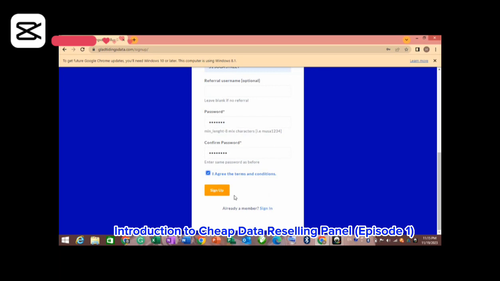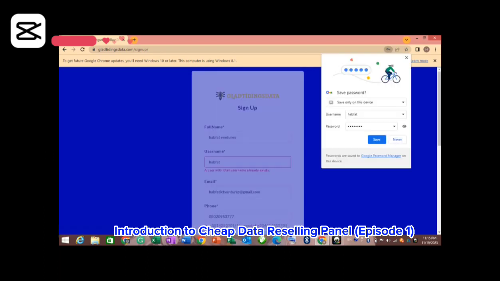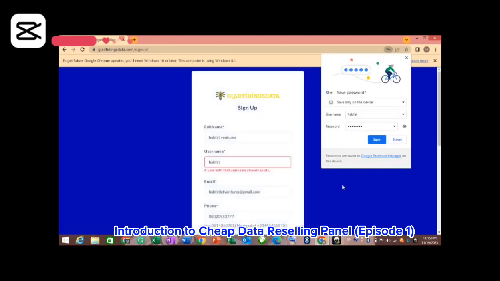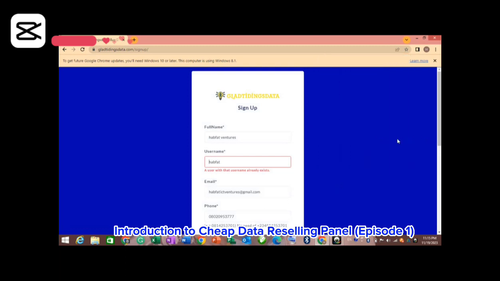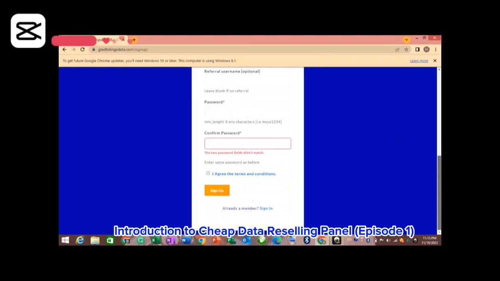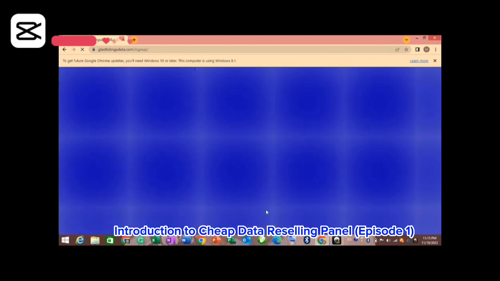Then when you are done, you hit your sign up button. Now when you hit your sign up button, automatically they will sign you up. That's how it works.